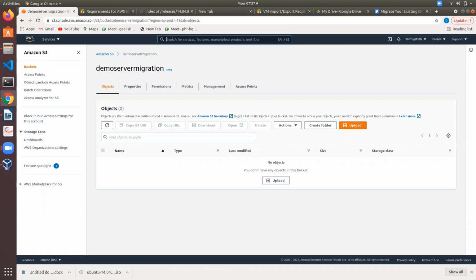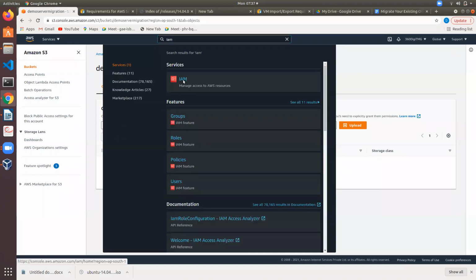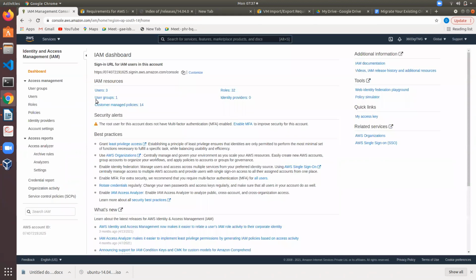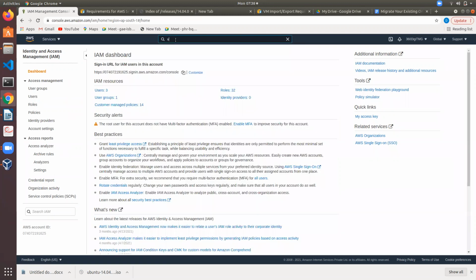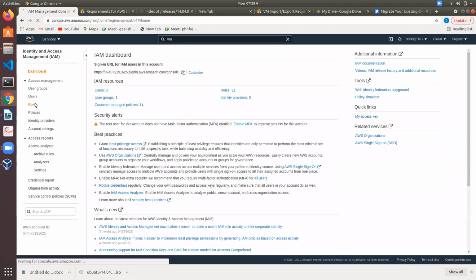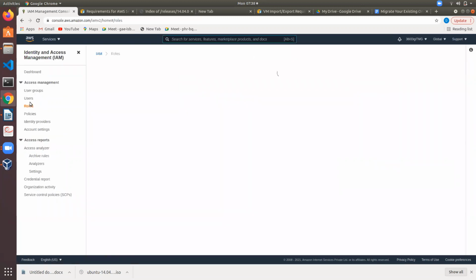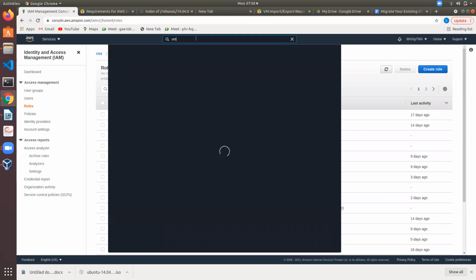Meanwhile, I'll go here, IAM. With the name VM import, I have already added one IAM role. Let us use the name VM import only. We need to create a role, right? Go to roles. I have already created this role called VM import.